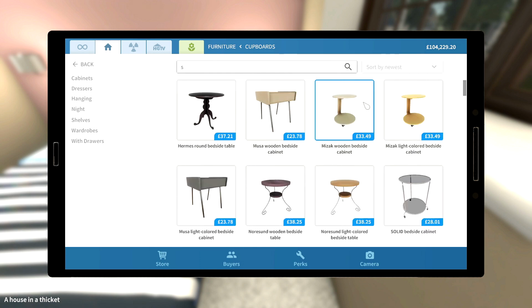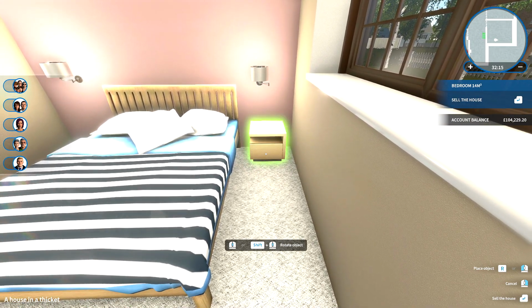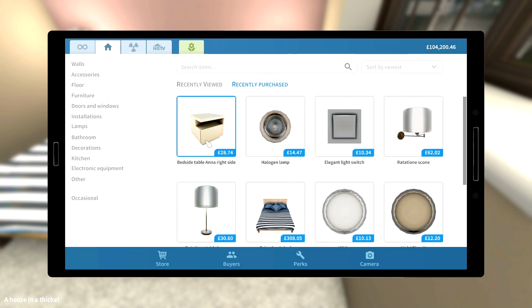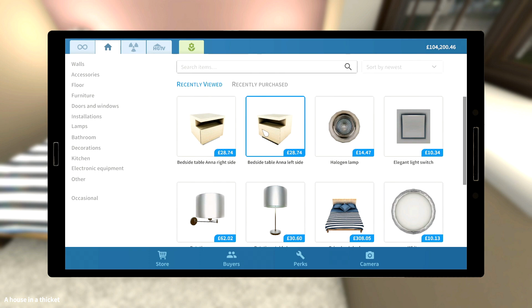Yeah, matching set, but the variant of the same thing. Do I want that? I use that one really. I think it's just the right proportions, though. What wood have I gone with there? Not sure which wood I've gone. I did go with the birch. Right, so we've got birch.